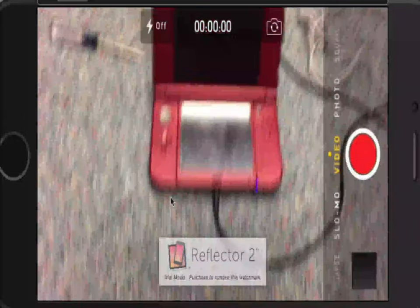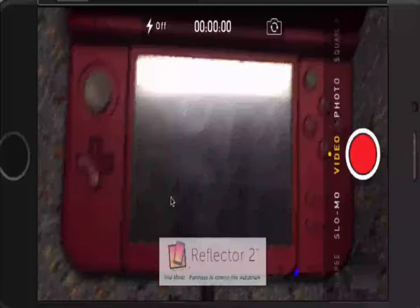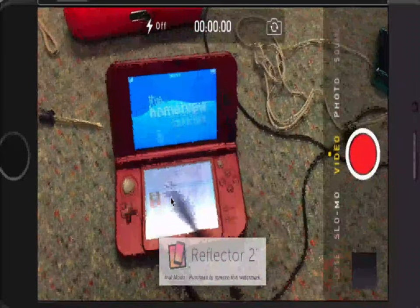Sorry about the loud voices and stuff. Yeah, you can see my screwdriver. Loads normally. Press A. This is the Ironfall version. Then you just press A. You should install the hack, and you got your SD card.